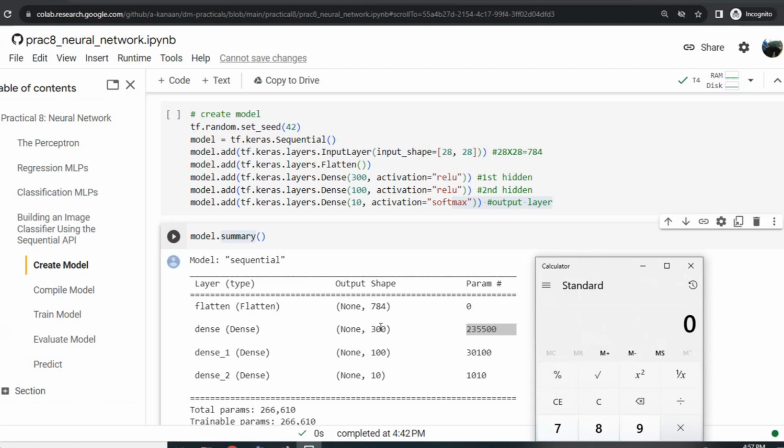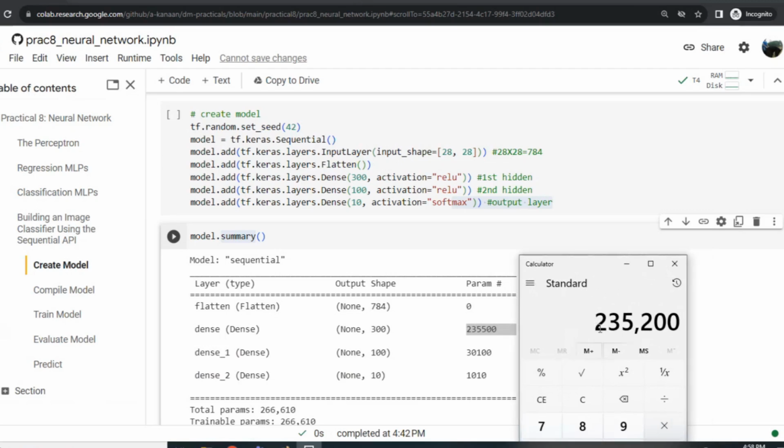But where will the inputs come from for this hidden layer? They're coming from the input layer, right? So this hidden layer has 300 neurons, and those neurons are getting their inputs from the preceding layer. The preceding layer is the input layer. How many inputs do we have? 784. So now if you multiply, since it is fully connected, remember, dense layer fully connected, then 784 multiplied by 300, we get 235K, but only 200. So we are missing another 300 value.